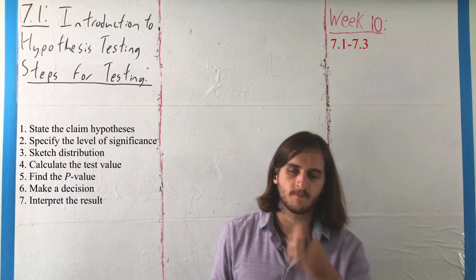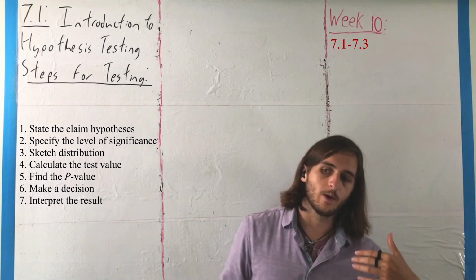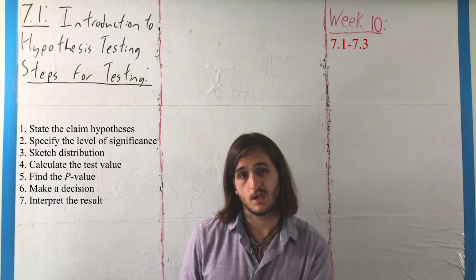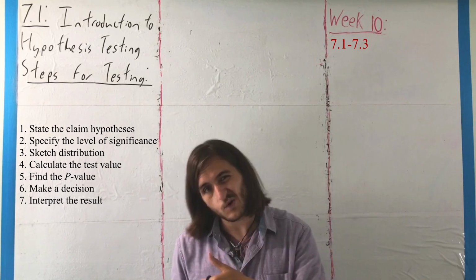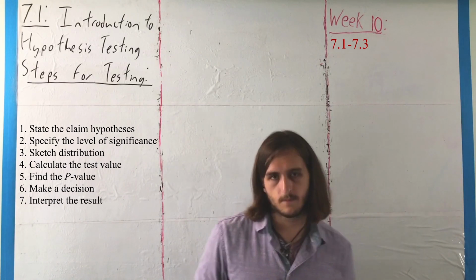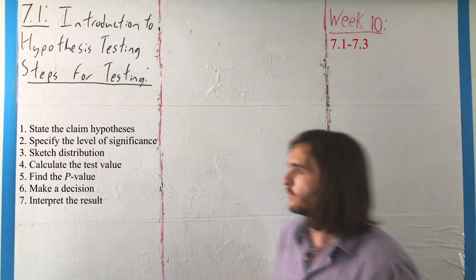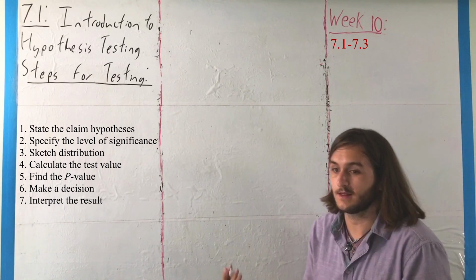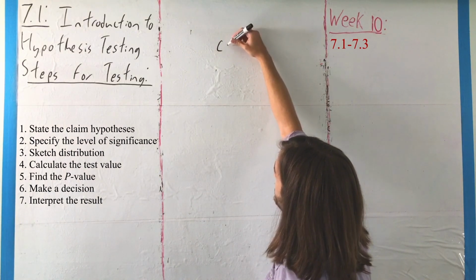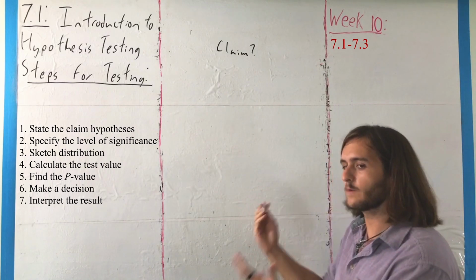And the interpretation is that subtle bit that I talked about with regards to whether you say you have evidence to reject, whether you don't have evidence to reject, whether you have evidence to support, whether you don't have evidence to support, where really what that comes down to is a matter of what your claim is. So if you want to think about this in terms of something like a flowchart, the first step we have to think about in terms of our final decision is what exactly are we claiming?